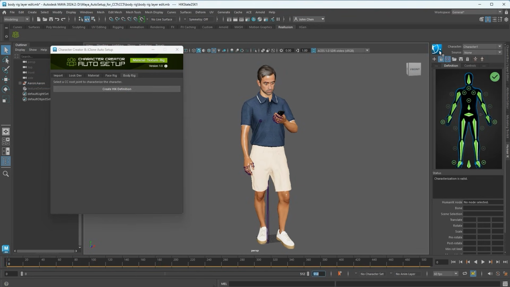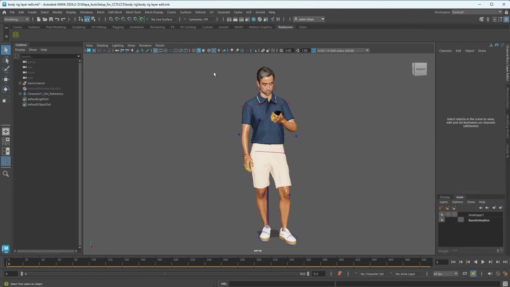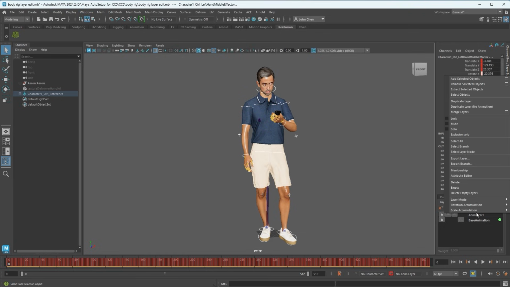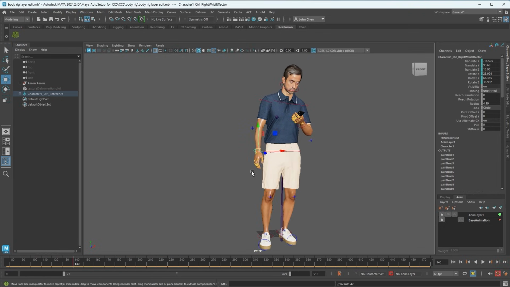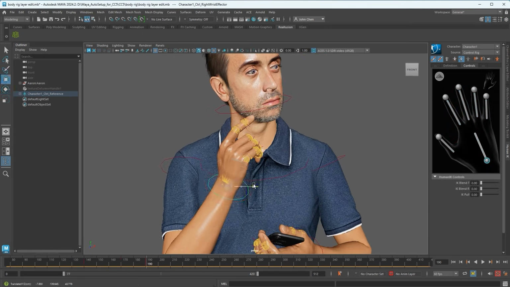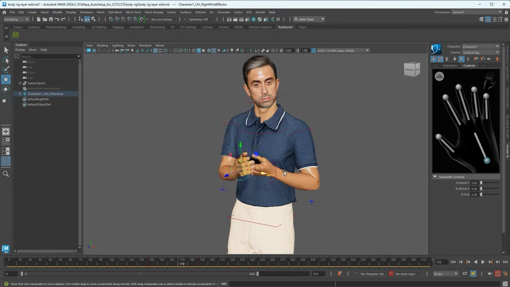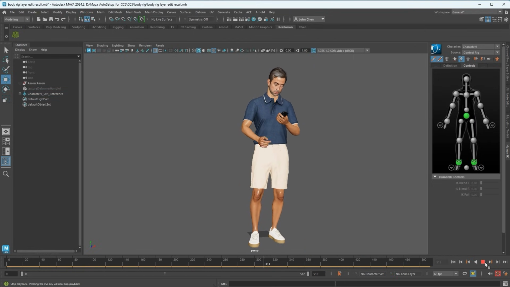In this example, we first bake the animation to the body rig in the Human IK tab, then add an animation layer to store our edits. This allows us to refine the original animation while keeping the workflow non-destructive. For a deeper dive into animation workflows in Maya, as well as prop transfers using the Maya Auto Setup, be sure to watch the dedicated tutorial included in this series.